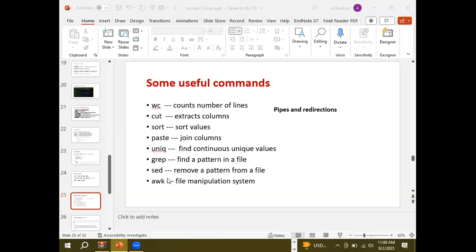So if you want to paste two files, you can use the paste command.